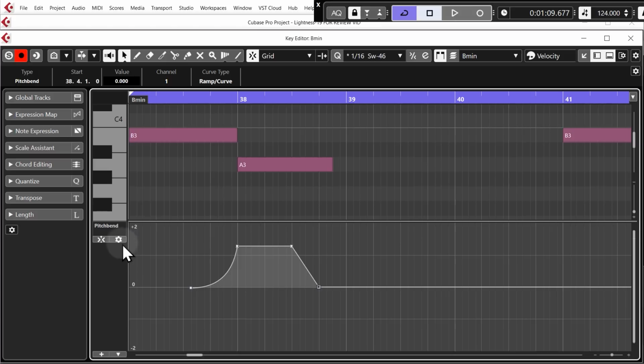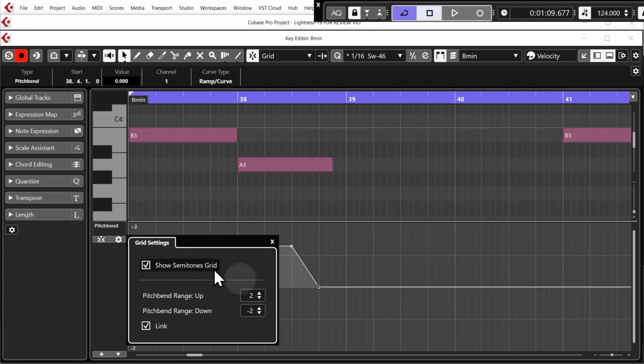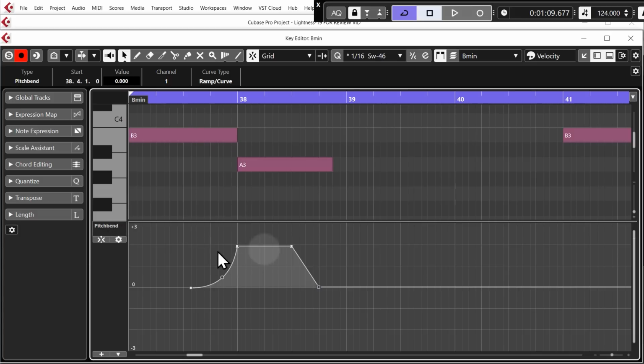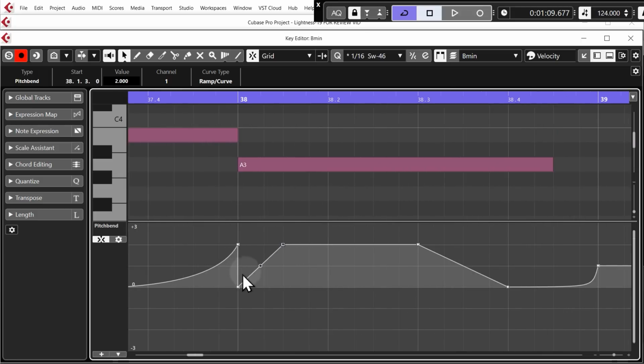Now at the moment it's set on +2, so all you have to do is come in to the settings and knock this up 1 or 2. You can actually unlink the parameters if you want to, and then I've got my exact pitch bend settings here, so I can just use the lines to either align my pitch bend movements to the semitone, so I know they're exactly going to be in pitch, or I can actually click snap to, and then this will snap to the actual pitches, which is really handy. So you can do some really nice funky stuff and you don't have to fiddle around trying to get everything in the right key. It's all just gonna be nice and easy to use.